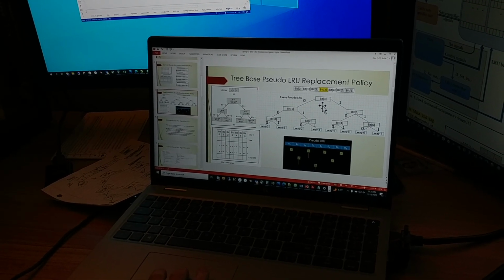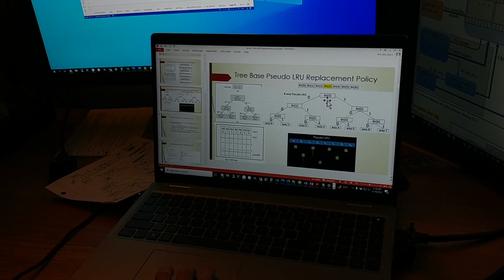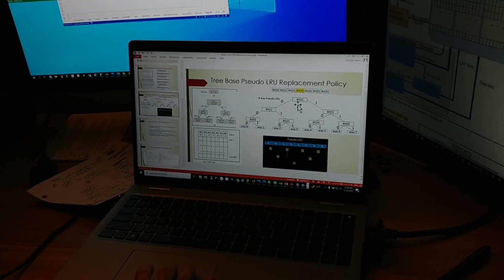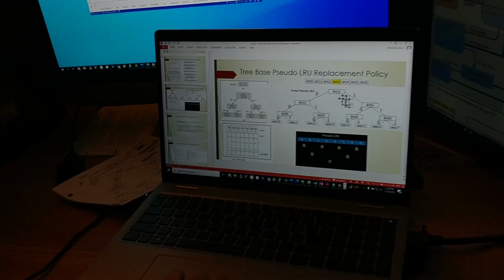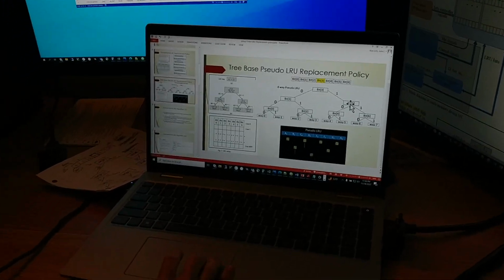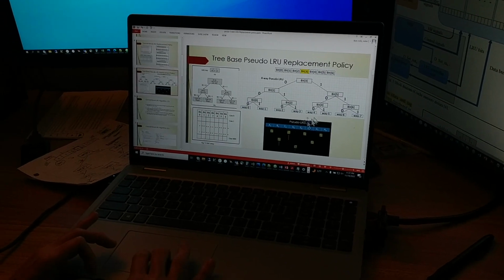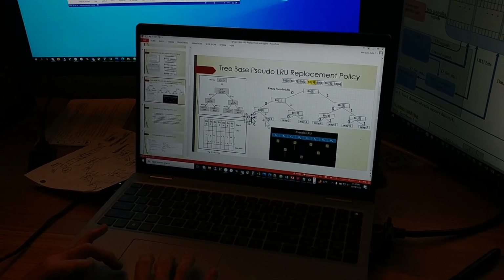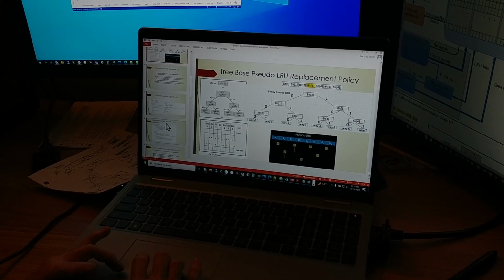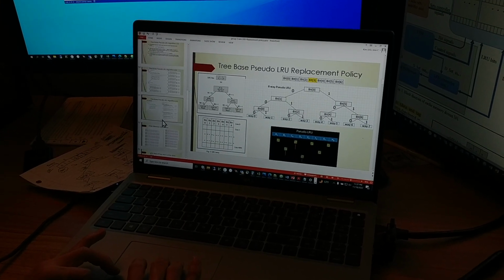So next time, if it sees bit 3 is 0, it will look to the other way, to the 1, and then it will check bit 5, bit 4, and bit 6. This is how the algorithm works.